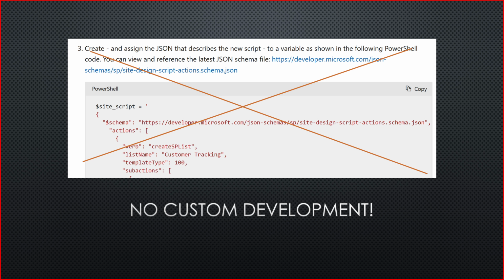And one thing we're going to focus on a lot today is we don't want to do custom code. This is time consuming, it's a headache, and it's a type of activity that's going to be limited to only those who have the most extensive SharePoint development programming experience. So there's very few people in that category.